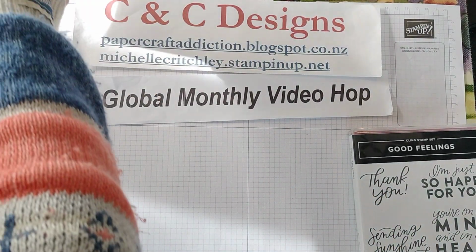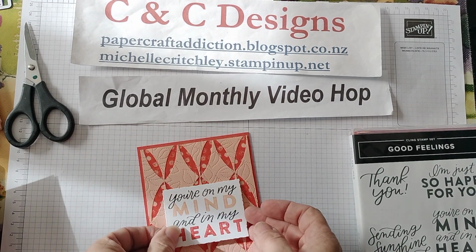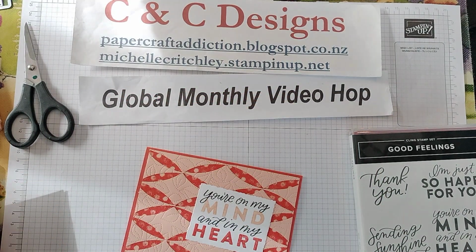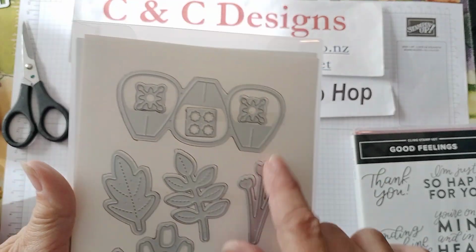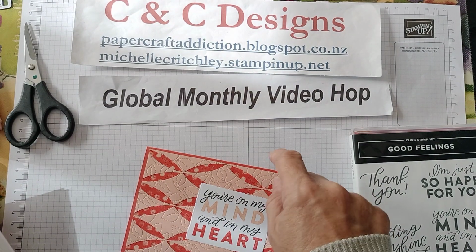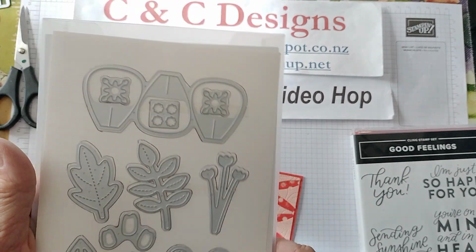All right, now the final thing I'm going to die cut are some leaves. I could even go this direction. I'll cut the leaves and then decide which direction I want to do the card. This is from our new Paper Florist die set. So there's lots of dies that do different sections to create build-up flowers. I did a video last month for the Global Monthly Video Hop. We were doing In Colors, but I used this die set. So if you want to see these dies in use, have a look at last month's.